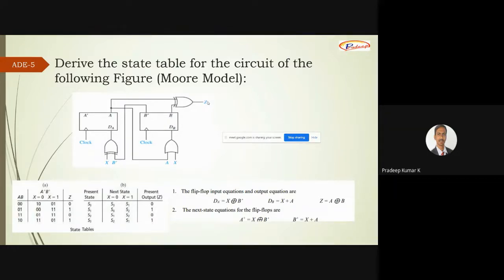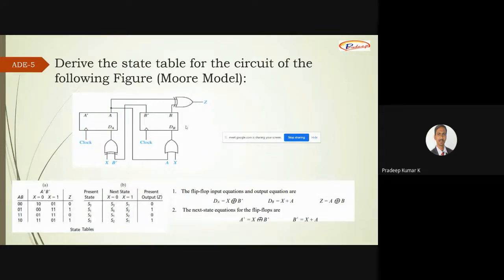The Z output will be a combination of A and B. The output Z depends upon the exclusive OR operation of A with B, where this is your A and this is your B. So the complete output equation is Z equals A exclusive OR B. But in order to get A, that is DA, we need to perform the exclusive OR operation of X and B bar, where B bar is the output of the previous state. That will be the input for FFA. This I call FFA and this I call FFB. So the output A of FFA depends upon X exclusive OR B dash. Similarly, to get B, it is an OR operation, X plus A. Hence this logic circuit is given directly.